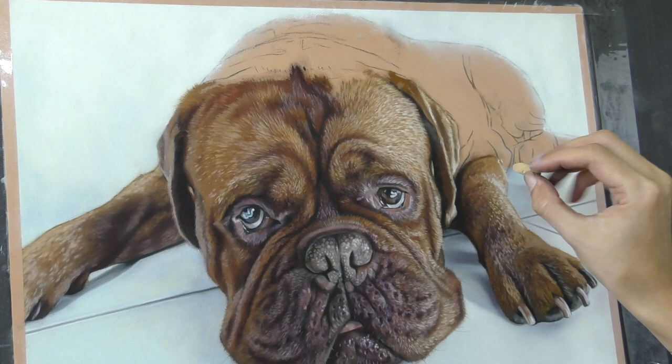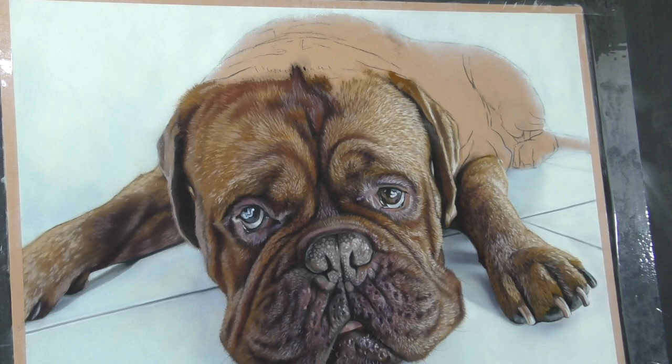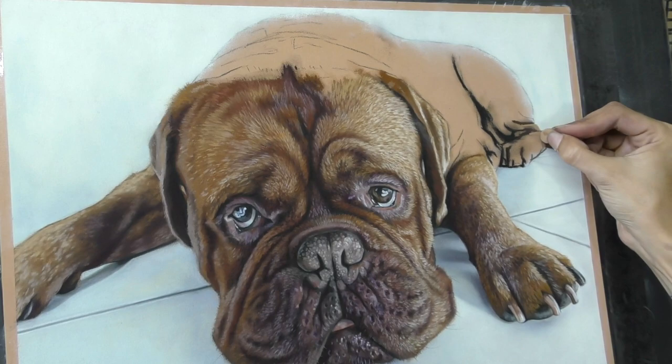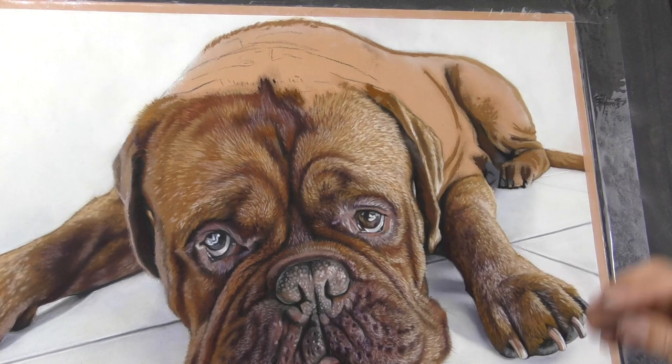This lovely paw just jutting out towards us in the foreground. And finally, the darkness in under that leg just makes those shadows make sense on the floor. And then with the rest of the dog, I don't want to add just as much detail on the rest of the body. It's as if the camera has really focused on just the face and that paw coming out towards us.